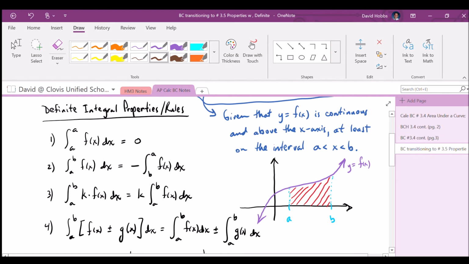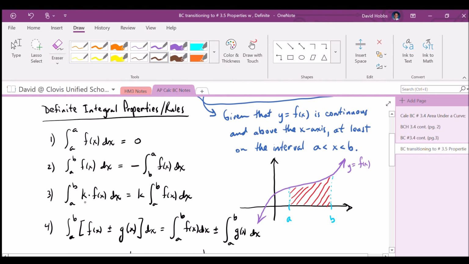Okay, well, take a look at the definite integral from a to a of f of x dx. Well, if I'm only going from a to a, my length is 0. So wouldn't it make sense that 0 times the height is 0? Hopefully that makes sense to you. If I go from a to b of f of x dx, that's a positive. So as I go from left to right, that's a positive length times the height. Then if I go from the right side to the left side, b to a, and then the height, that actually gives me the negative values. Okay, so from b to a of f of x dx, they're opposite of each other, so I have to multiply by -1.